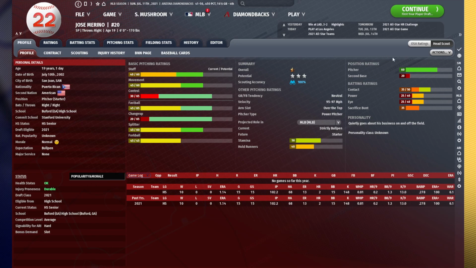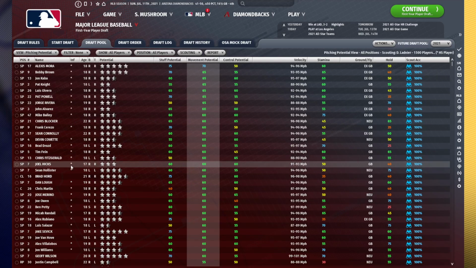Jose Marino. Man, another great 3-star potential pitcher. These are the types of players that are really going to make your draft awesome. He does have that changeup, which is a little bit risky, but the fully developed forkball gives him a solid floor to work with. And the changeup's not too big in this profile, honestly. The splitter can help make up for an underdeveloped changeup. I love the movement and control potential. Just a great upside pick right there.